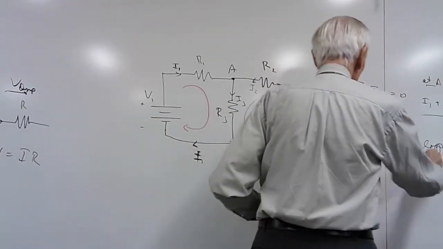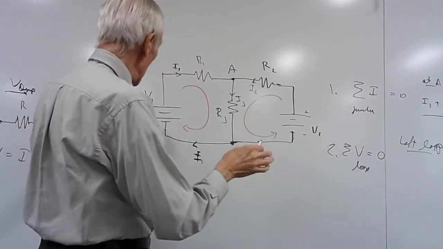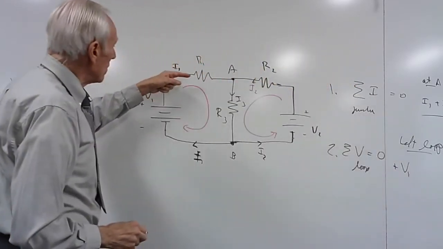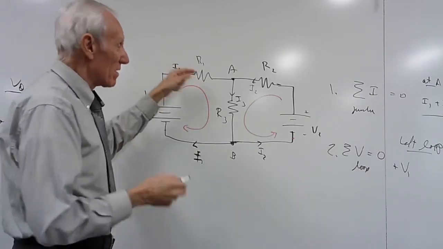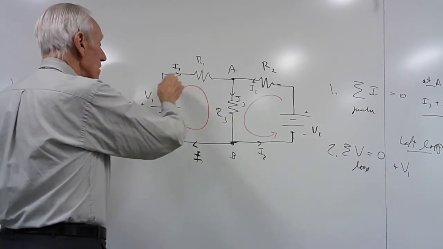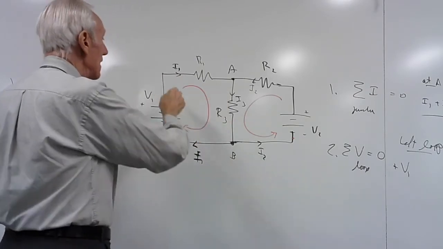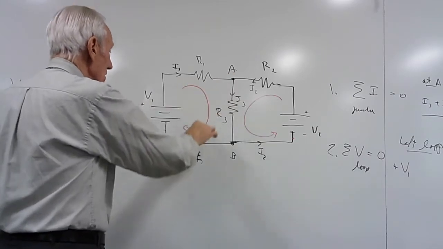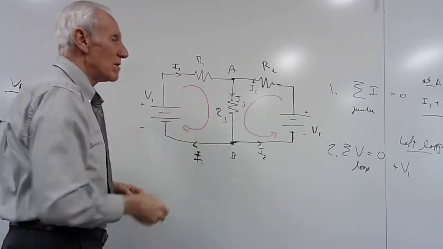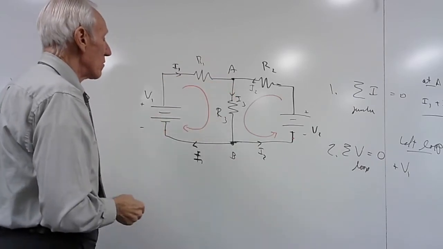the left loop voltage equation looks like this. We start from here, and the voltage goes from, I'm going to just call it 0, to V1, plus V1. I go through the resistor R1 in the direction I'm assuming the current goes through it. Again, don't get these directions confused with the current directions. I picked the current directions with some thought, but arbitrarily, and that's the way the currents are going. This little red circle indicates this is just the way I'm going around this loop mentally in my mind from one circuit element to the next, and back to where I started.